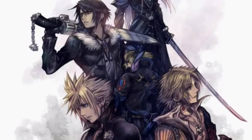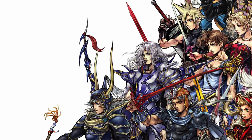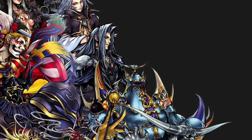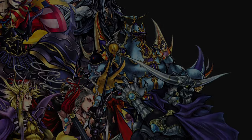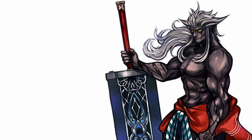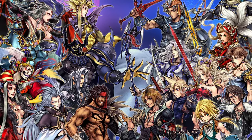The Art of Dissidia from Tetsuya Nomura — a game series featuring all the main Final Fantasy cast in an epic battle. Today we're going to look at the official character art and illustrations from Dissidia, Dissidia NT, and Opera Omnia. The story surrounds a war between the God of Light and the God of Darkness. Both parties have called upon heroes from different worlds to do their bidding.